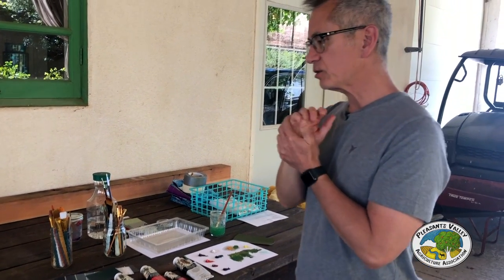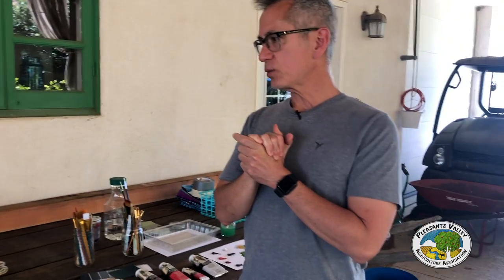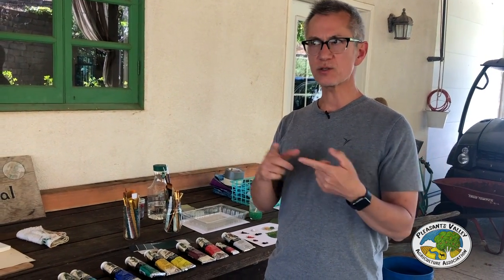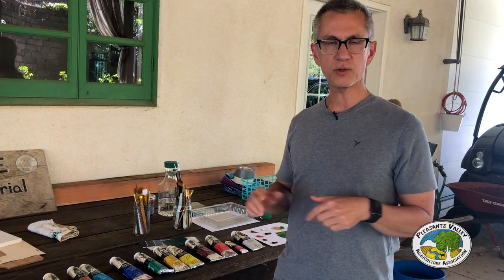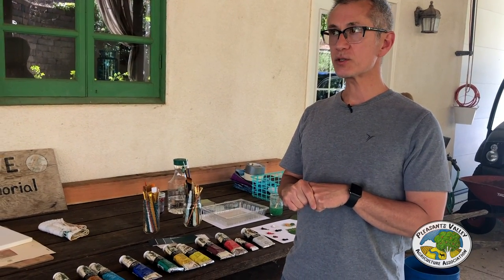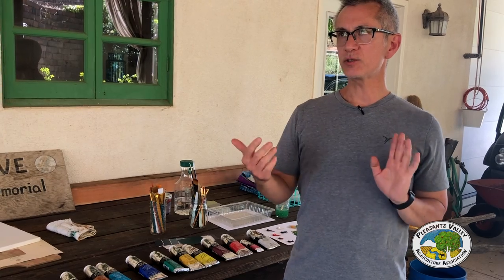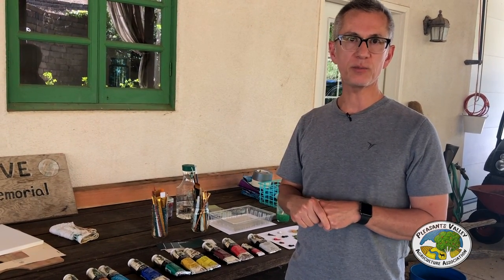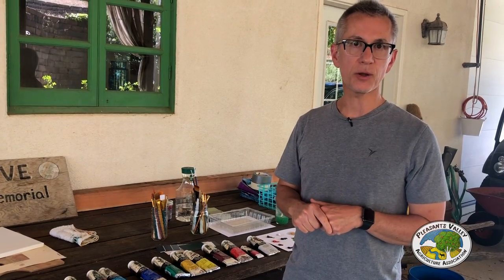The next thing that we do in our class is we take a walk around the property. There's a lot of interesting spots that you could paint. So we're going to walk around. Most people like to stick around the house because there's a lot of different features that they can focus on. But also where we're located here, if you turn away from the house, we have a lot of hills and a lot of landscape that you could paint. So you have a variety here to choose from.